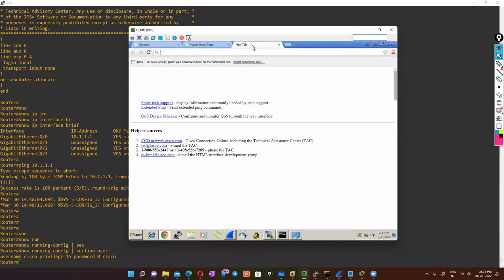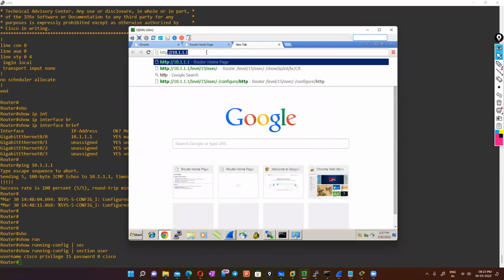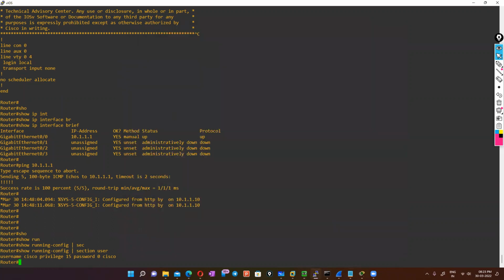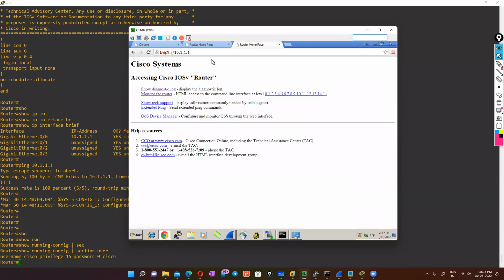So now let me try to initiate a connection with HTTPS. Same command, same IP address, only HTTPS changes here. See now the connection. I can see the connection, right?